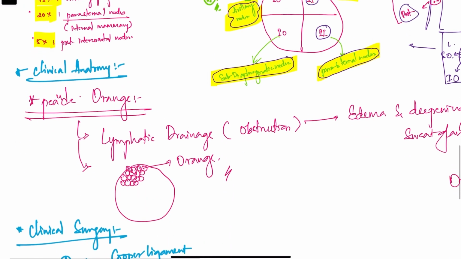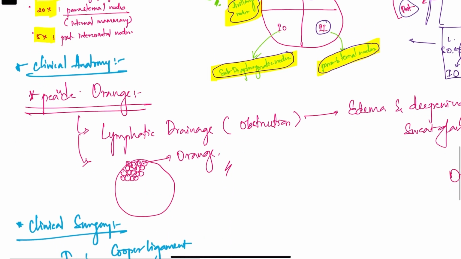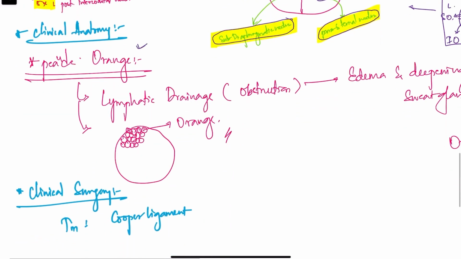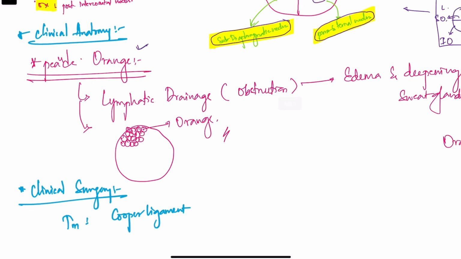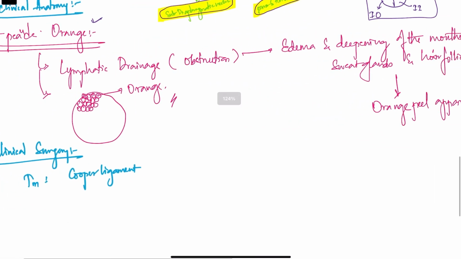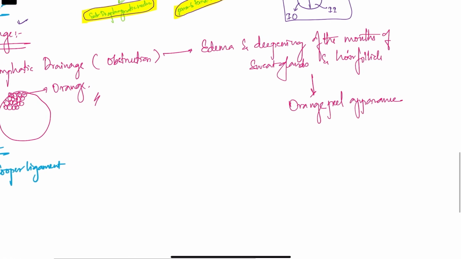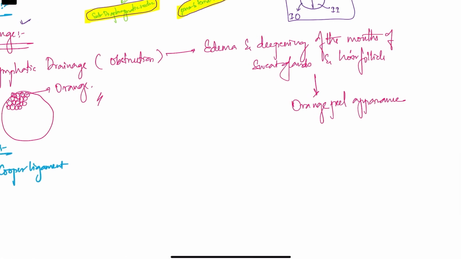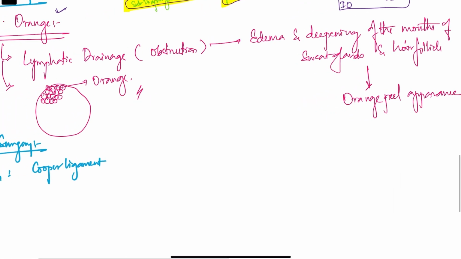Then how I got these lymphatics in my final exam is, they gave a peau d'orange as a clinical question. There was some orange peel like appearance. So what was the diagnosis and the structure involved in the condition? It was all about lymphatics. First you need to write these 2 lines for the diagnosis, then you have to go with the lymphatics. So what is peau d'orange?